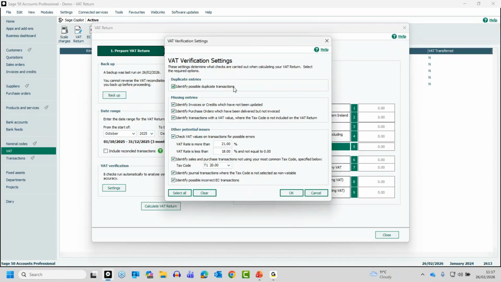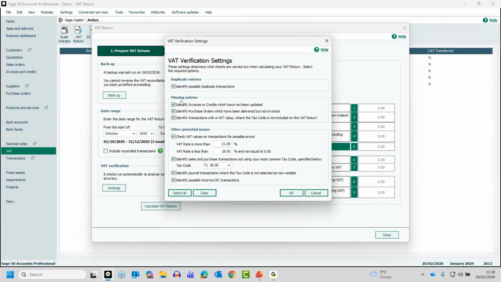So have you entered a bank payment twice and it's essentially got the same detail in there? Partway through entering something, you got interrupted, you thought, right, that's it for today, I'll just save where I want to. You've picked up where you've left off, or maybe your colleague picked up from where they thought you left off, and they've keyed it in. Essentially, you duplicated it. So it can try and identify that for you.